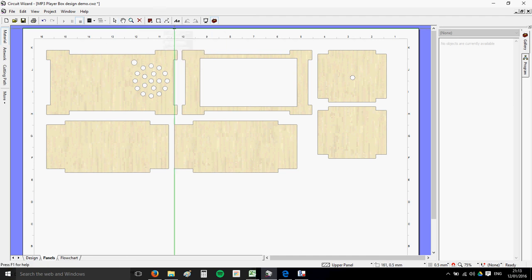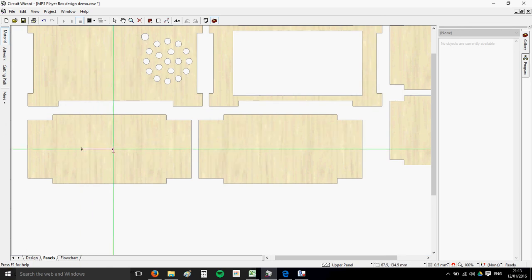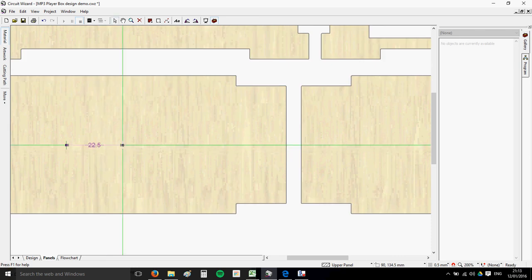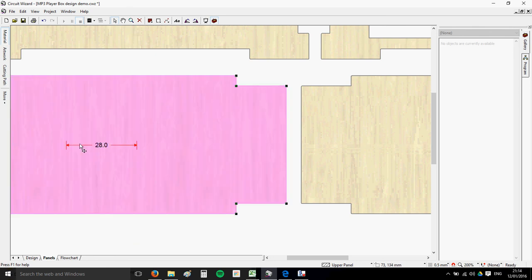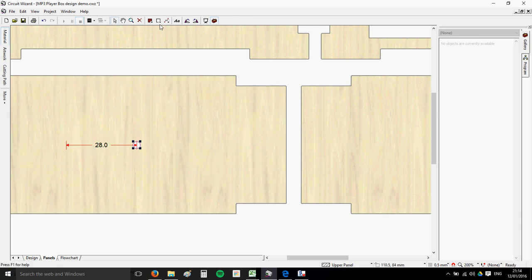Get yourself a linear dimension, and say you wanted to put it on this side panel, draw me a 28mm line. This is frustrating in itself because you will have to manually adjust this until it says 28. Get the circle tool, so make a circle hole. Lined up on one end, draw yourself a 1.5 by 1.5 circle. Do the same on the other end, 1.5 by 1.5.